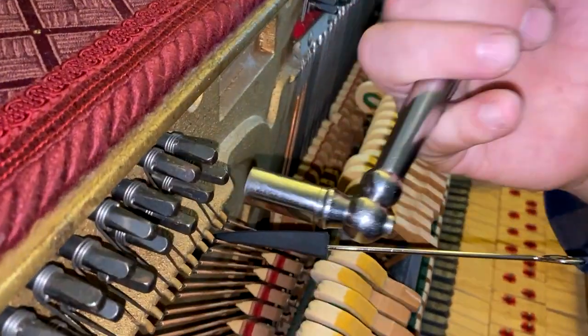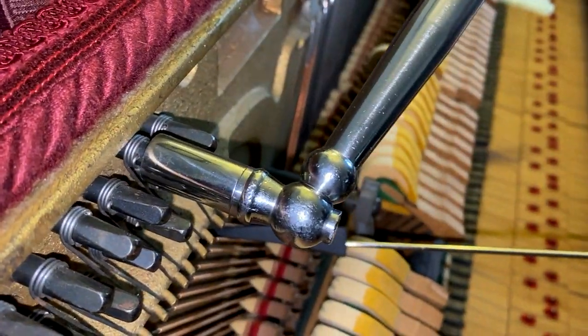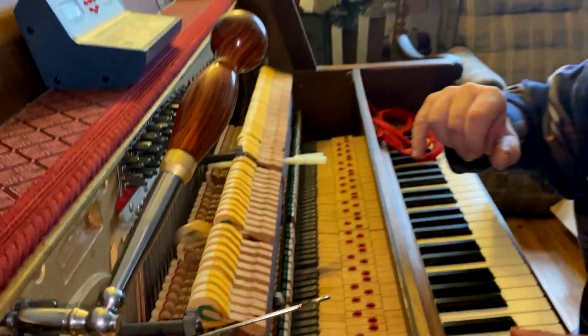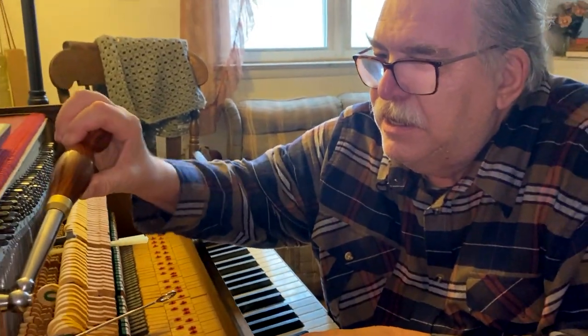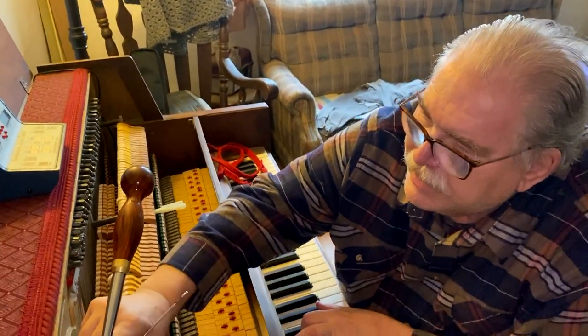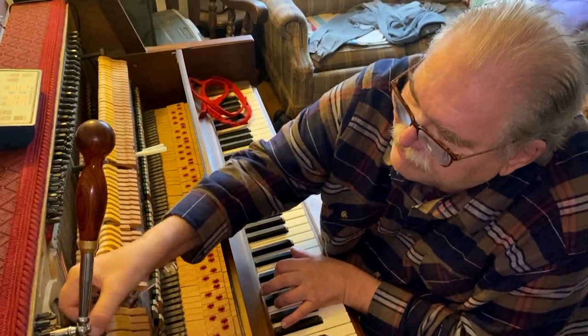Next one, and again, you're listening to two octaves. You listen to that harmonic. And then you go down to the next one.